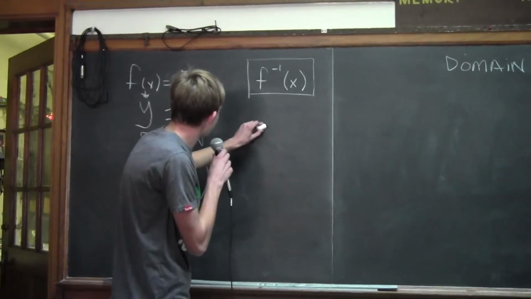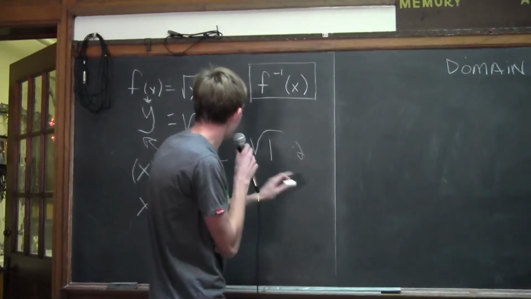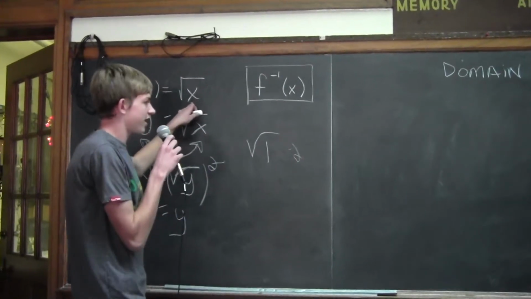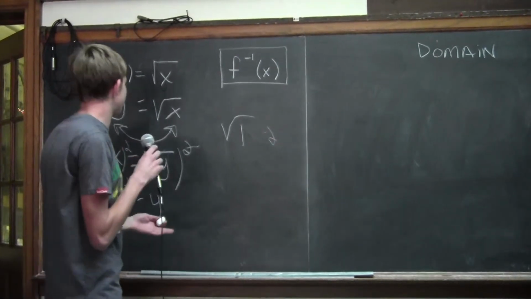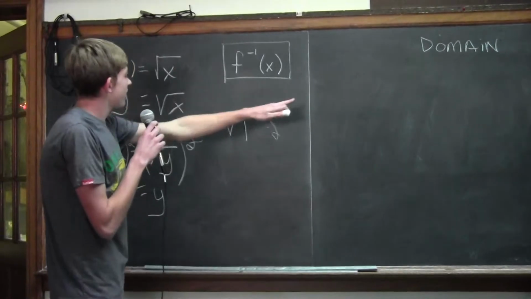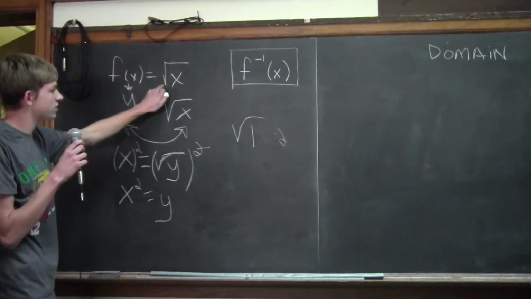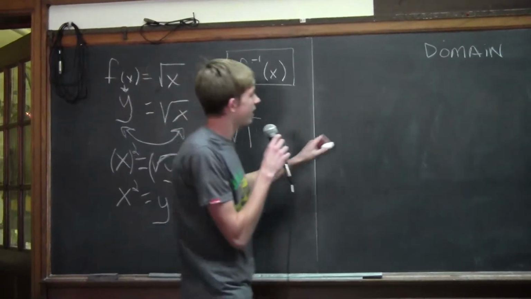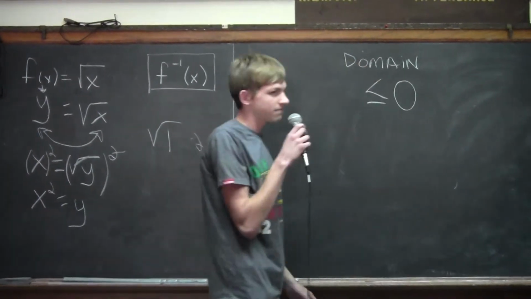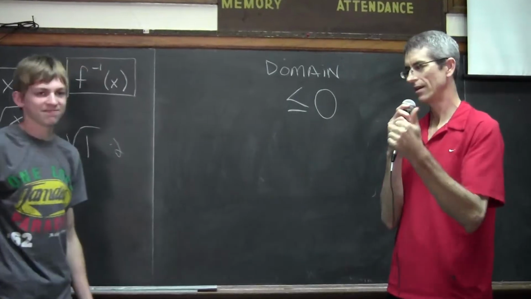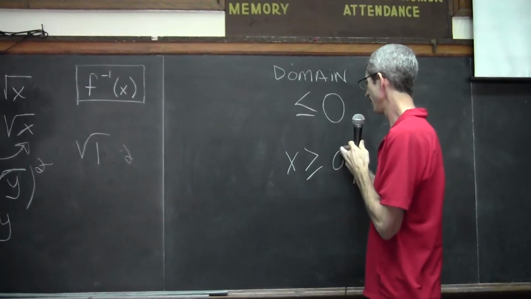So we know any positive number works, like square root of 1 and 2 and whatever, but negative numbers won't work for that because the square root of a negative number is not a real number. That's imaginary. So the domain of this is going to be the range of the original problem. And so the range of that is anything that is greater than or equal to 0. Perfect. And I think the way John wrote that, he should write it like this, right? Oh, yeah. X is greater than or equal to 0.